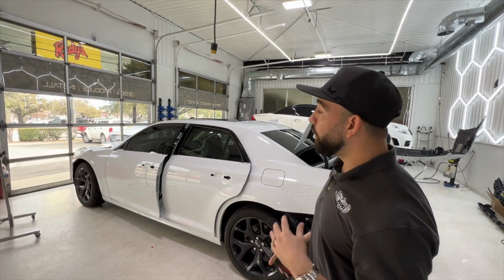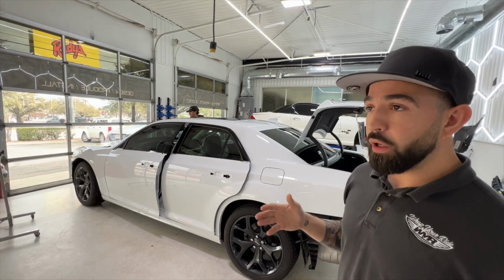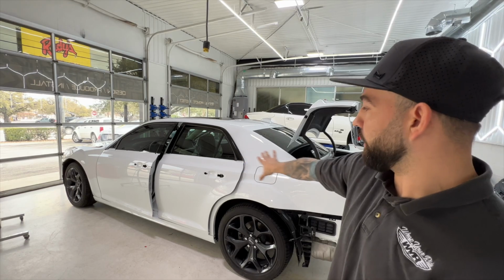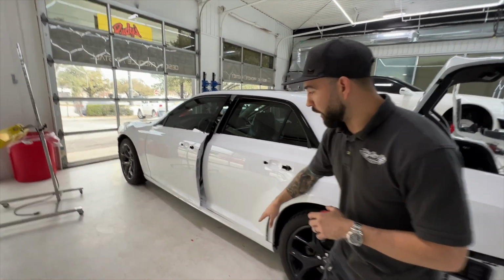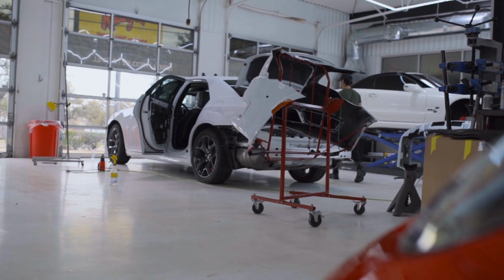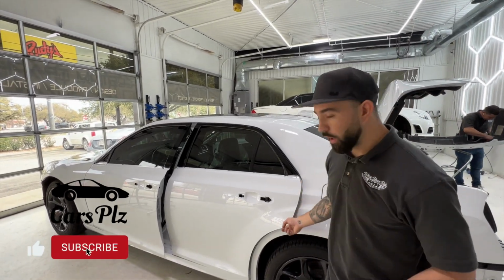Oh, I see. So this one, we're taking that into account. It's a Hexis dome. We don't know that it's directional, but it's metallic, so we don't want to take any chances. So what I'm doing right now is actually just getting this side portion templated out. And then we're going to cut each one of these panels and just get it rolled up. We've been doing this for years since the inception of the company. This is the actual correct way to do it, to make sure that you get coverage around these portions.